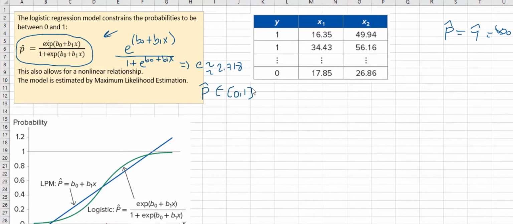The logistic regression model cannot be estimated with standard linear regression procedures. Instead, we rely on maximum likelihood estimation. In this video, I'm not going to explain the theoretical aspect of maximum likelihood estimation. Our focus is the interpretation and application of this model in business problems. One important point here is that maximum likelihood estimation is not supported by Excel, but it can easily be estimated with most statistical packages including Analytic Solver and R.